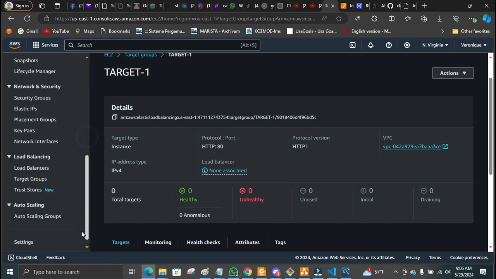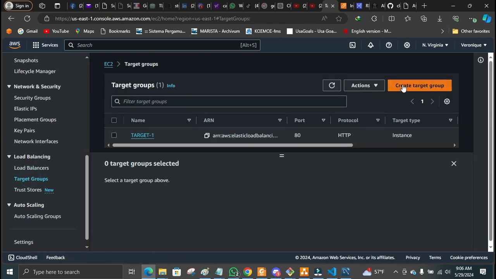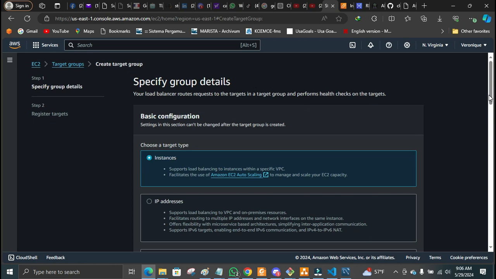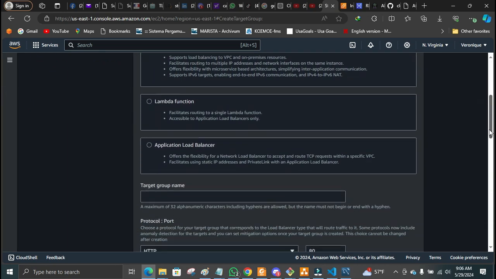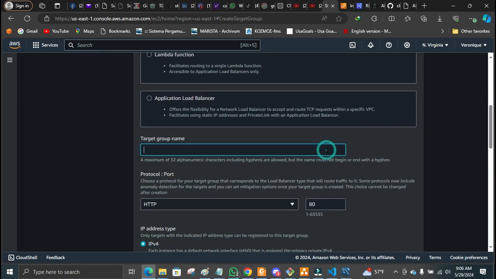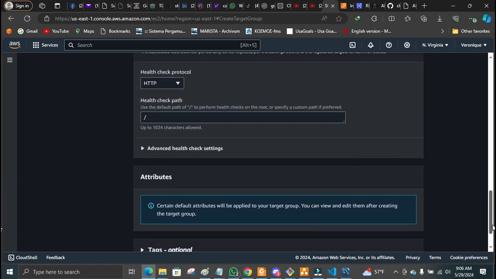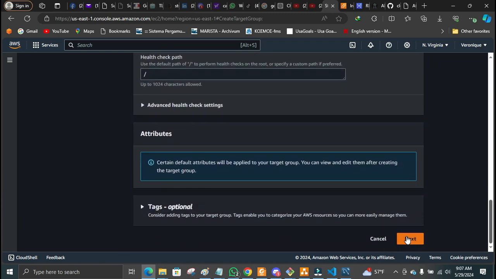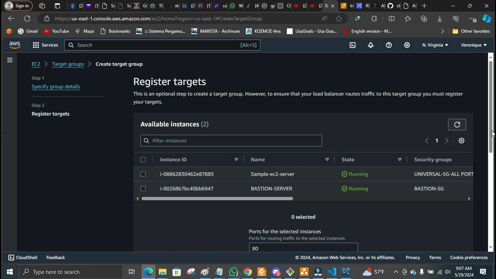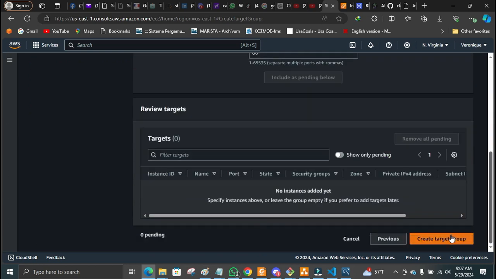Come to target groups, create target group, the same thing, instances. The name of your target group should be target 2. Put it in your VPC, and then next. Good, we are here, create target group.